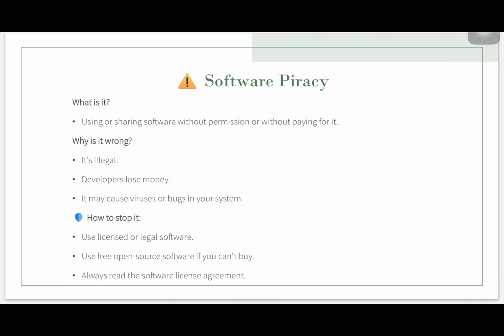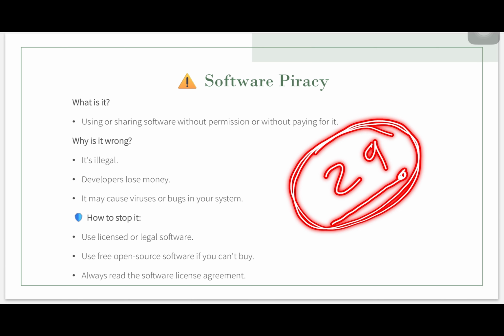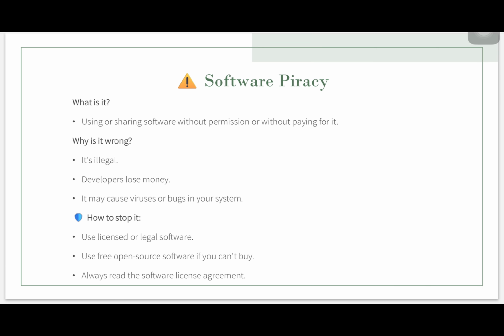See, how will developers lose? If I buy that software and give it to my friend for free, then it is a loss. If I bought it, I gave 29 rupees, correct? Similarly, if my friend also bought it, he would also give 29 rupees, correct? But if I share it with him directly without him buying the software, it will be a loss for that software engineer, correct? So that's why developers lose money.